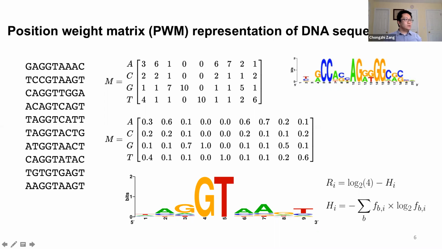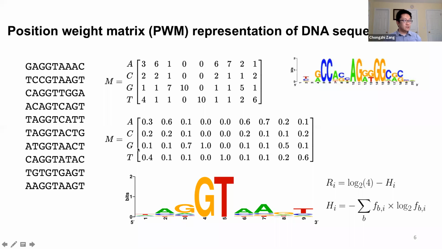The way to do it is that we have all of those sequences, and we first generate this count matrix, meaning that for all of these candidate sequences, starting with each base pair, each position, we count the number of the 4 different nucleotides, A, C, G, and T, and so on and so forth for each and every one of these positions. And then we simply convert it into a fraction, the fraction of the 4 nucleotides.